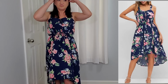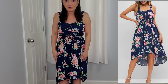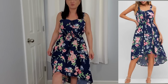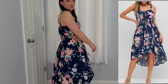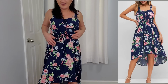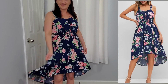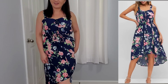And if, hopefully by chance, we get to keep our January 30th cruise after our October 24th got canceled, this would be great for me to wear on the cruise because it will be a little bit warmer than some of the little short tiny dresses that I usually wear. Yeah, it's got a little bit of a spin to it. It is comfy. It's thin, but not super duper thin. Yeah, this is cute. Okay, let's look at the next one.